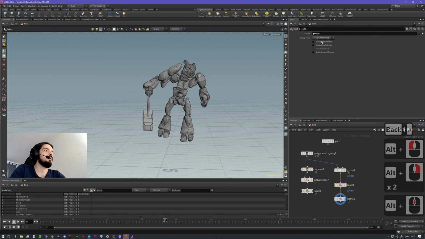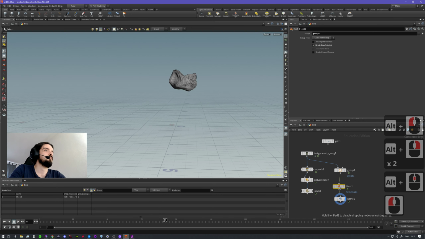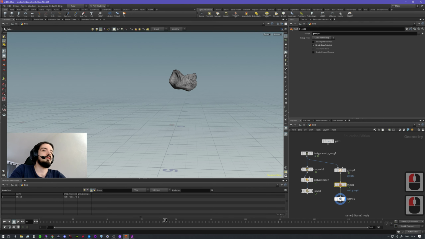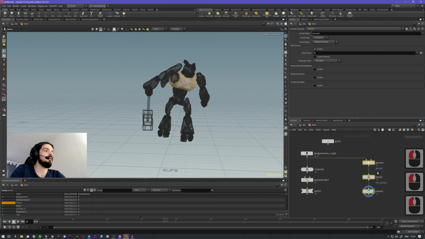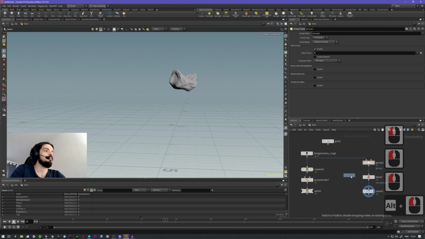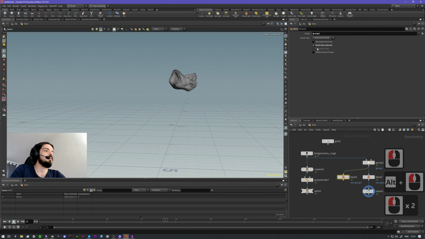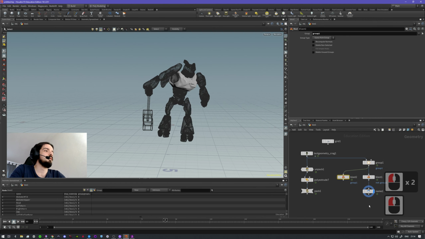And now you choose delete non-selected. And you have this name. Let's say we have the other one with delete non-selected.